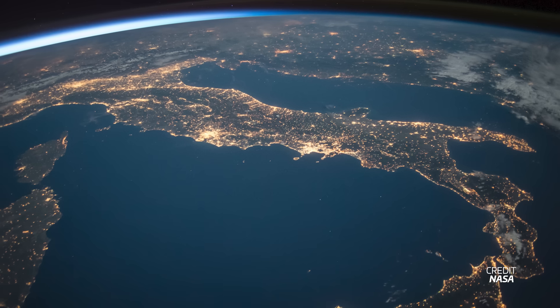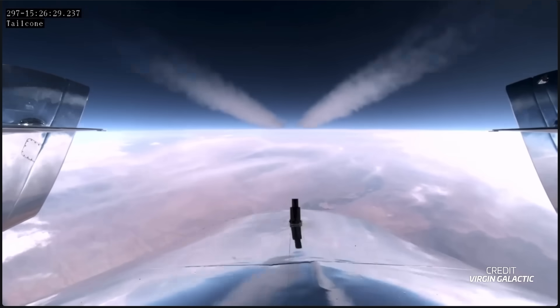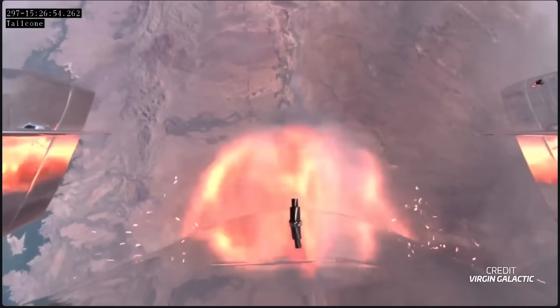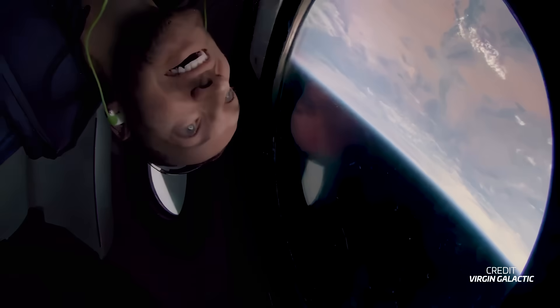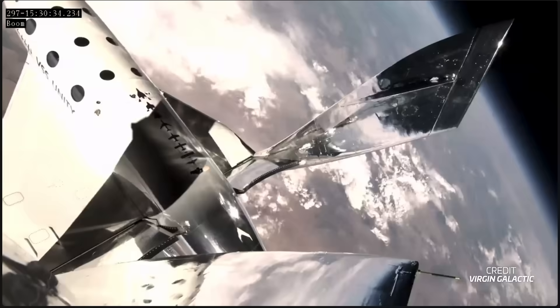Virgin Galactic may soon fly from Italy. The company announced a partnership with the Italian Civil Aviation Authority to study the feasibility of conducting operations from the Grattaglia spaceport in the Puglia region of southern Italy. The feasibility study will look at the compatibility of Virgin Galactic's operations with the region, including airspace regulations, traffic, restrictions, and ground infrastructures. Virgin Galactic previously had ties with Italy when it flew members of the Italian Air Force on the Galactic 01 mission back in June 2023, marking the company's first commercial spaceflight. Until now, the company has operated from Mojave and Spaceport America, and this partnership would add another location and give passengers a different view than what's possible from New Mexico.